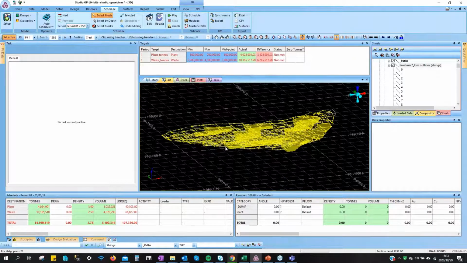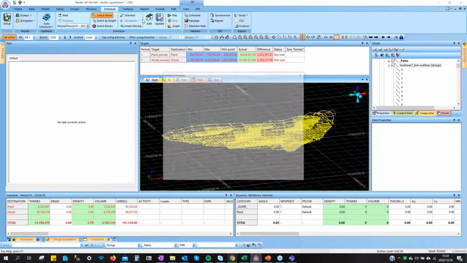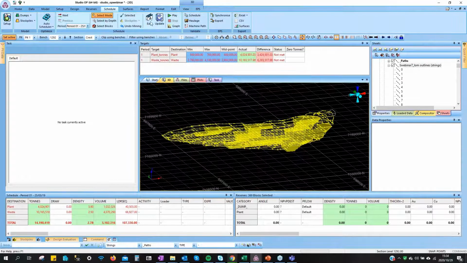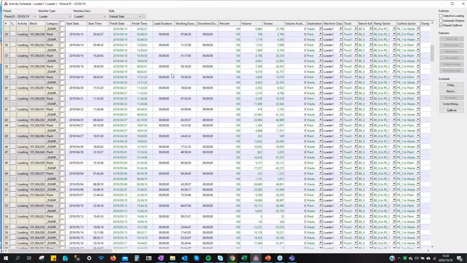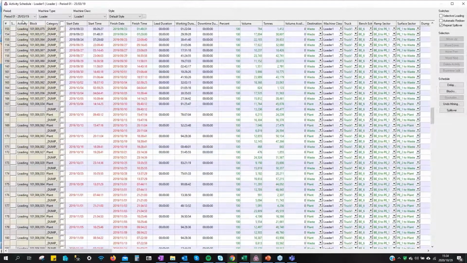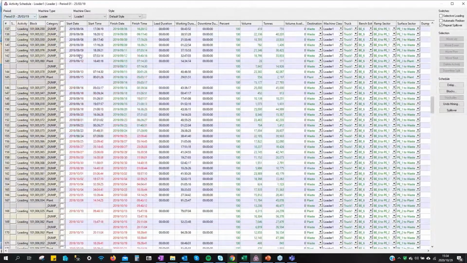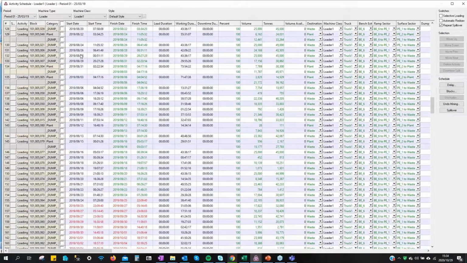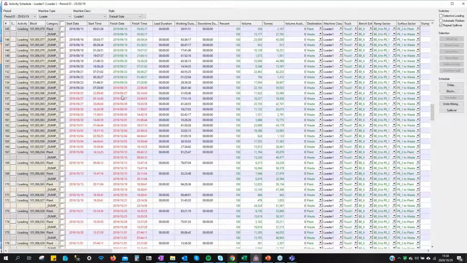Okay, so if I want to say update, not update, sorry, edit, I can see on period number 1 what I have from all this information. I will have some blocks in red. What does that mean? Everything that is red is above the capacity, exceeding the capacity of your loader.